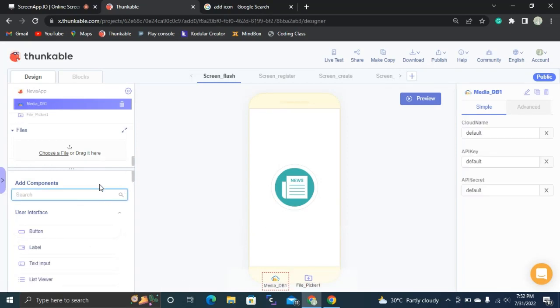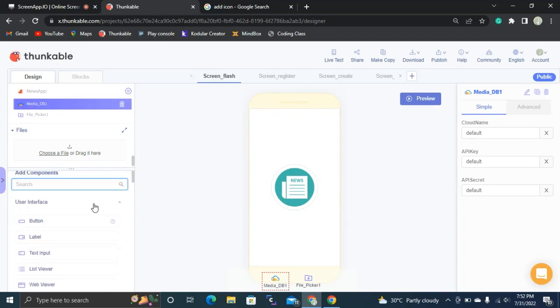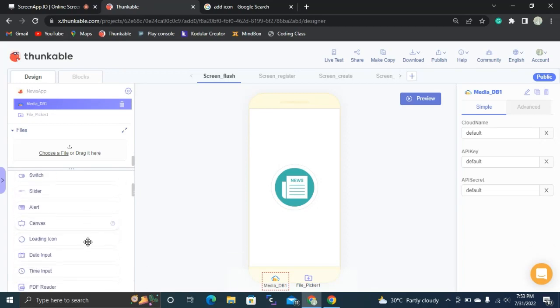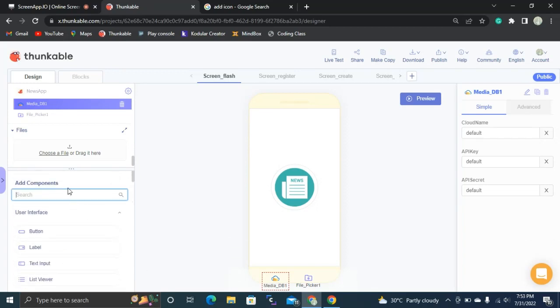First of all, we are linking this Google Sheets and the app. Then we are creating this file db here and file picker here. At the current moment, we require only this, and let's enter the blocks part now.